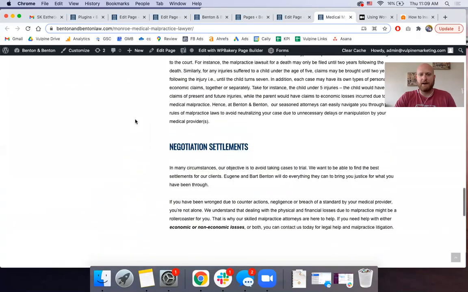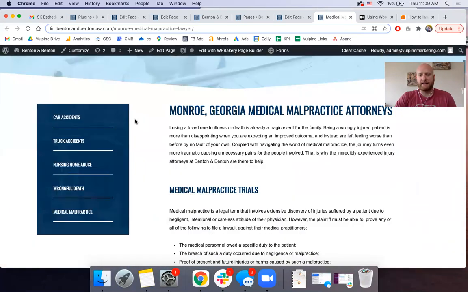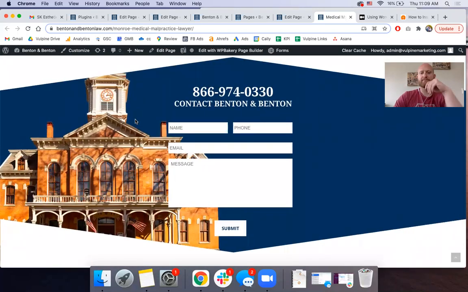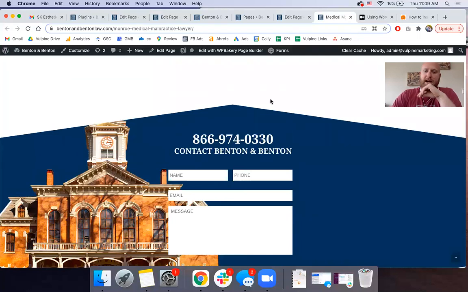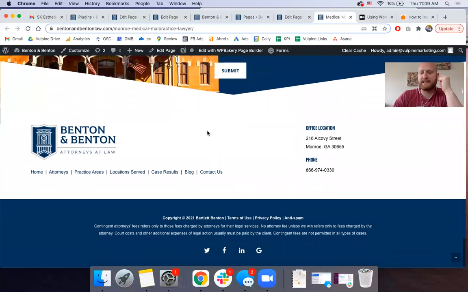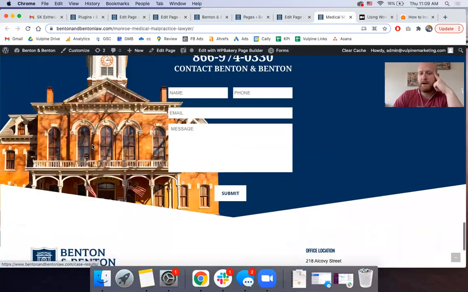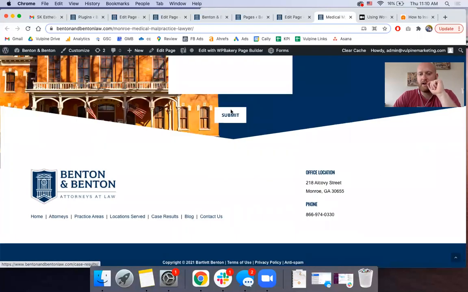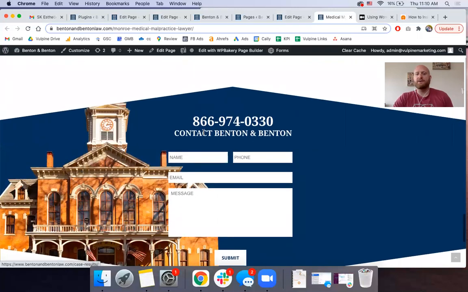So you can see here, I'm on this particular landing page that looks really good. It's really well designed, looks super clean, a lot of really good things going on here. It has this element down here that has this contact form section, and then essentially this footer section here, which looks really good. And so what I can do is I can actually take this section of code, and if I don't want to use just the regular footer sections and the widgets that WordPress provides, this is a way that you could do it.